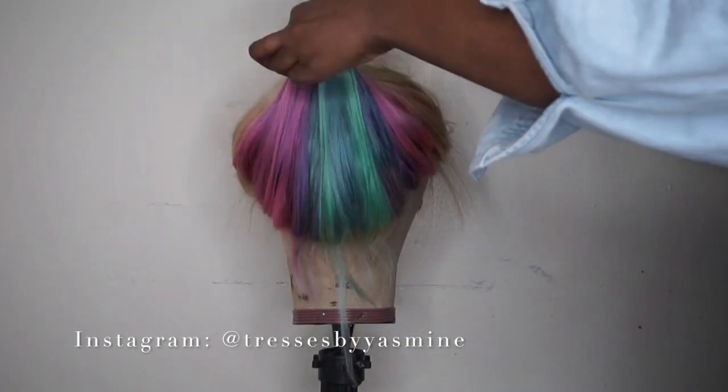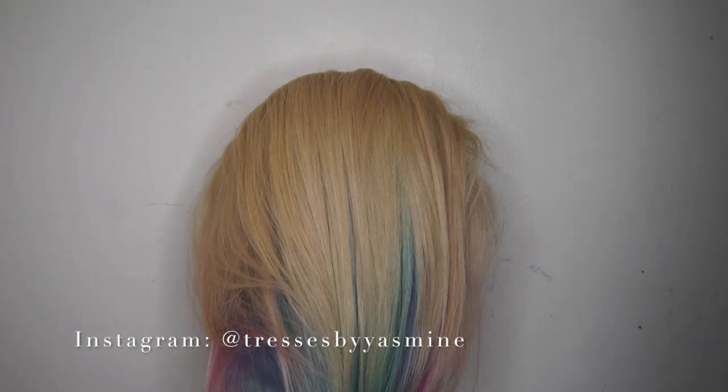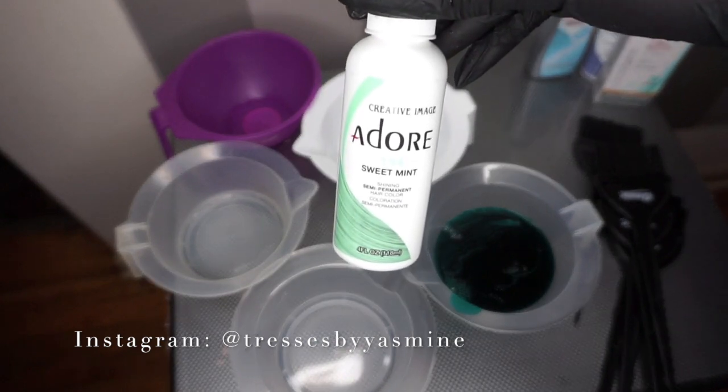Today I will be doing a fun tutorial on how I achieved this rainbow colored wig. This here is from my own personal brand, Tresses by Yasmine, where I specialize in affordable custom wigs. This is a 14-inch lace front wig from my Russian blonde collection.